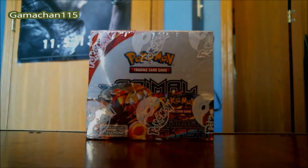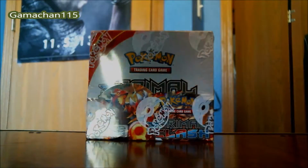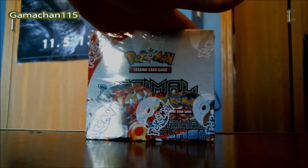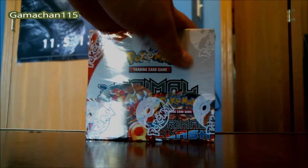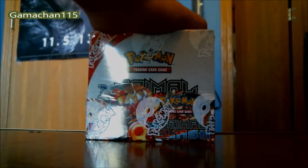Today we have a Primal Clash box. Not just one booster pack, but a whole box. Look at that. Oh my god. This is the first time I will be opening a Primal Clash box, and not just a Primal Clash box, any booster box of this. This is my first time, and I'm pretty excited, so I'm hoping I'm getting some good stuff.